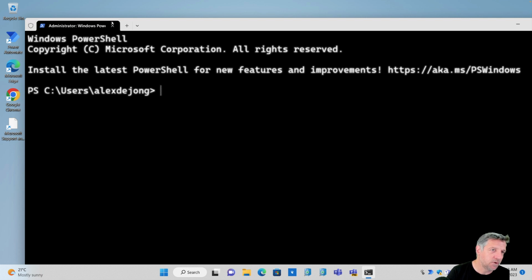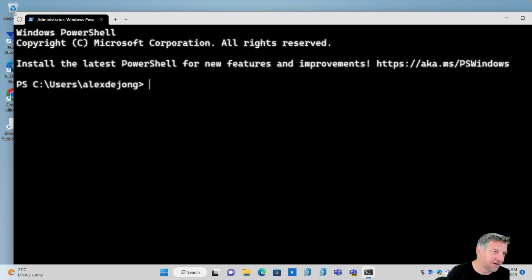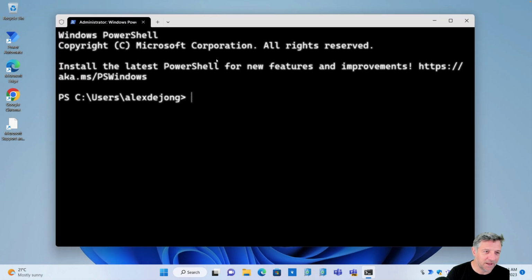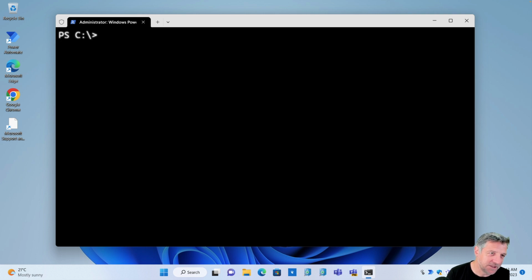You know, I like that terminal view because it allows you to make your command line interface a little bit cooler. You can see that it has this little blurry shade on it, like it's a 1985 screen that I'm using. So the first command you want to be running is Install-Script Get-WindowsAutopilotInfo, like this.